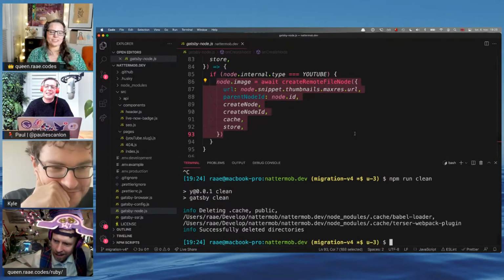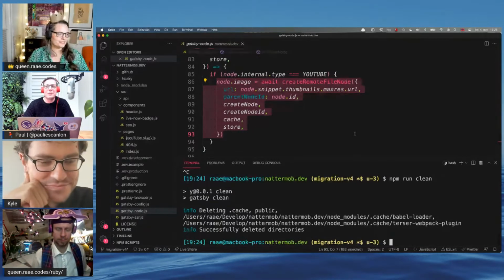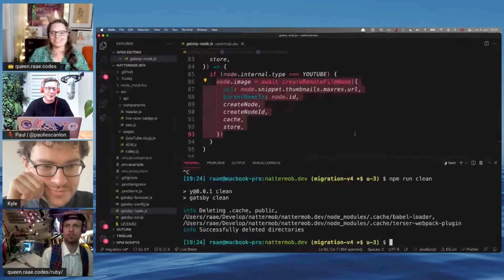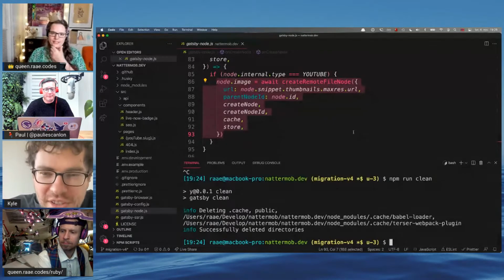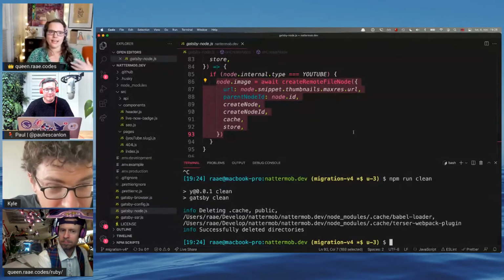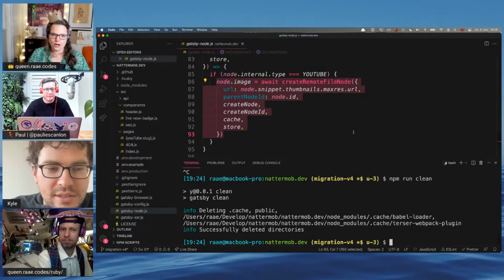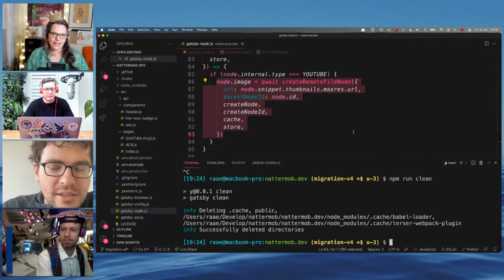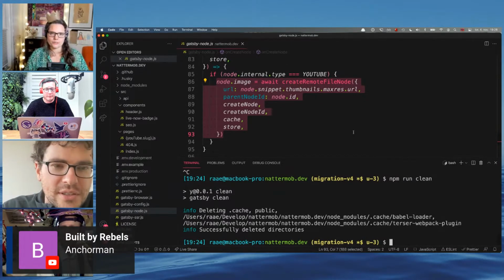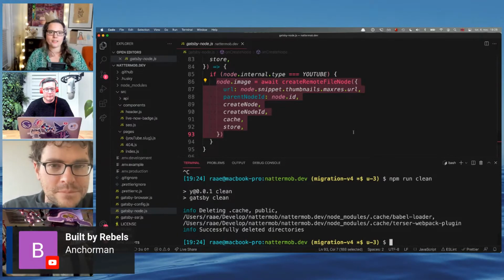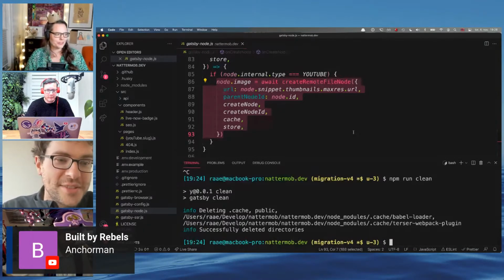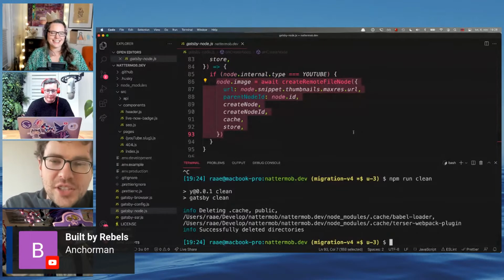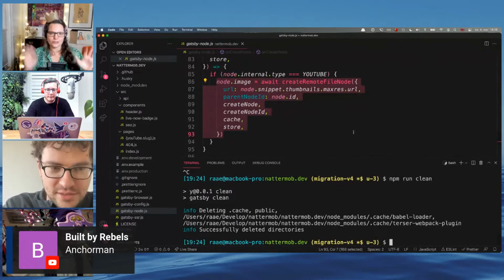Gatsby 4 is going to encourage you to do it in the correct fashion. But it doesn't throw any errors, so you're not getting any error messages that you're doing anything wrong, but you will see faulty behavior. And I don't think that we were the only ones doing it, because I've talked to people upgrading, and several plugins have had problems with images. Gatsby source Contentful did. And I think Sanity did as well. I don't quote me on that.